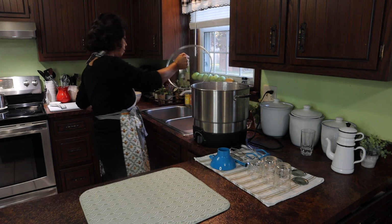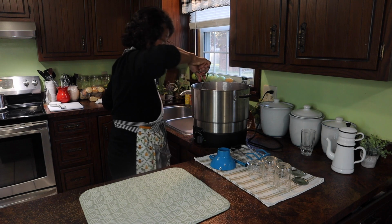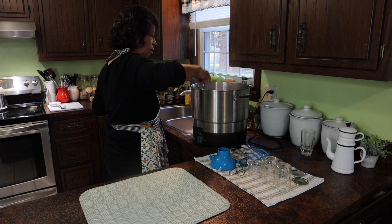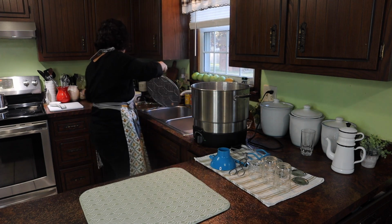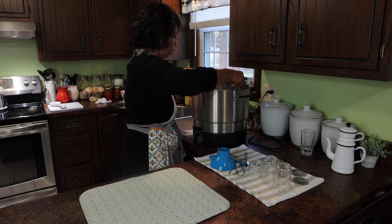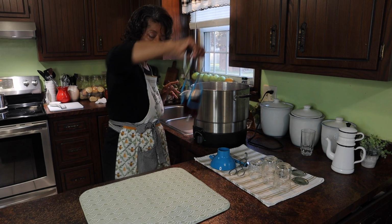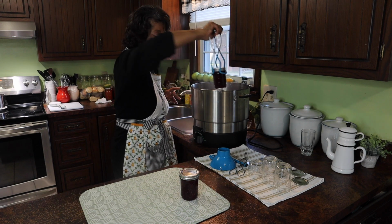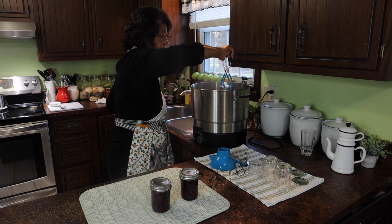Gonna go ahead and get those out. Jar stabilizer up. Come on. There we go. It was supposed to make 7 jars, and I ended up with 5 and a half. So maybe I didn't have quite enough fruit. I thought I had 5 cups of fruit, but maybe not.